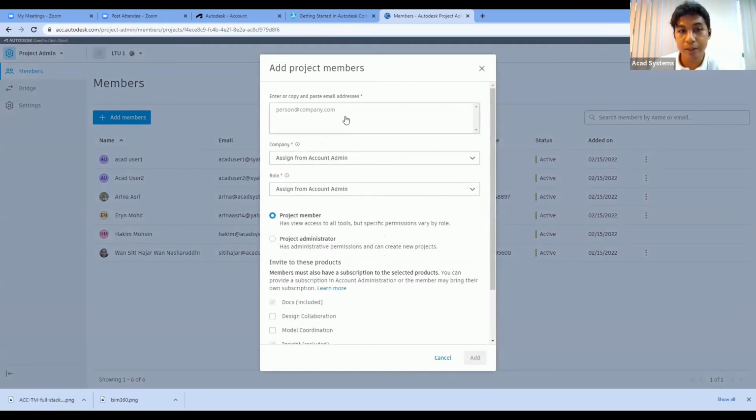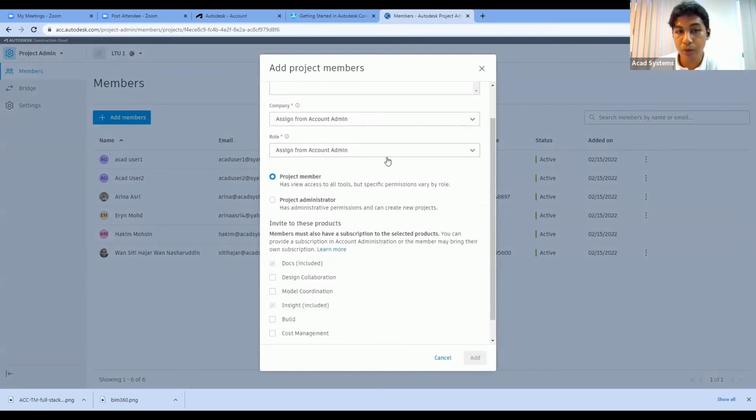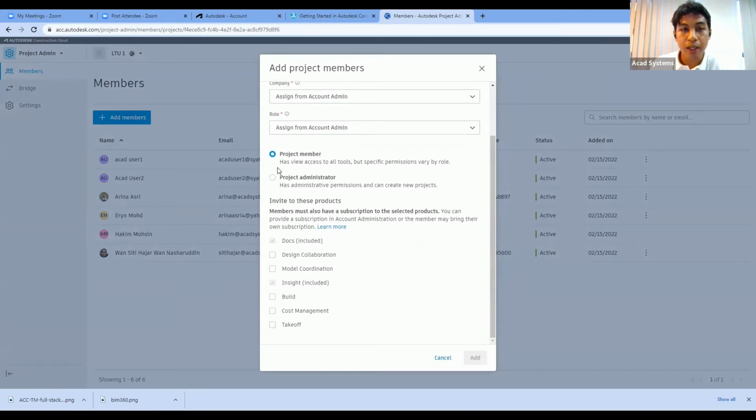Again, it's pretty similar: you can add in the email, the company, and the role, and whether the member is just a project member or also a project administrator. The obvious thing you can see is that a project administrator has the ability to add in members. Account admins can also add in project members, assign them subscriptions, and create projects.